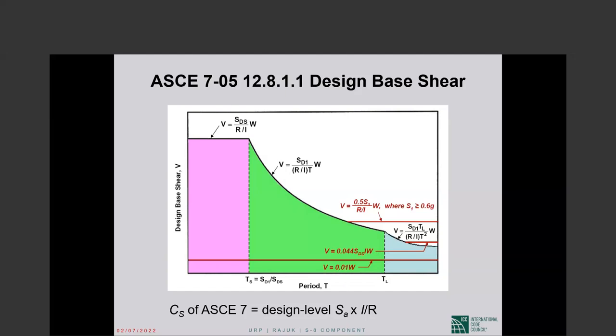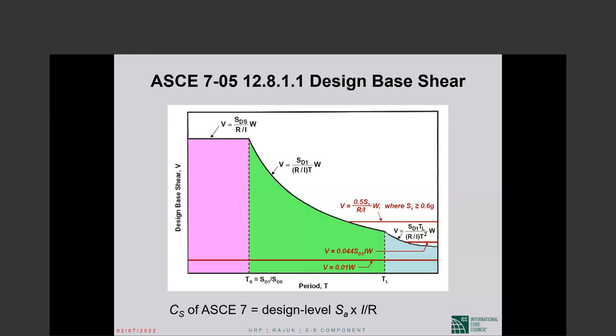There was a period in the US, a short period, when this minimum was eliminated from ASCE 7, but it was brought back relatively quickly. It was there before, and it has been there since. There was only an interim period when we thought we could get rid of it.